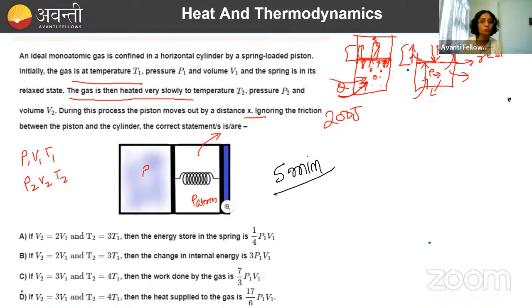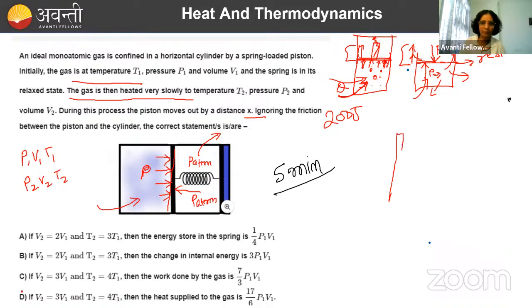Now here, why these two pressures? Like why here pressure will not remain the same as the atmospheric pressure? Why? That's the question. क्यों? क्योंकि यहाँ पे एक spring का factor है. What will happen here? As we will give it heat, a pressure will start acting here, and that pressure will compress the spring. So as the spring gets compressed, this compressed spring will apply force on this thing. Done. So on this surface, in the forward direction, the force getting applied is because of the pressure of this gas, and that is how much.